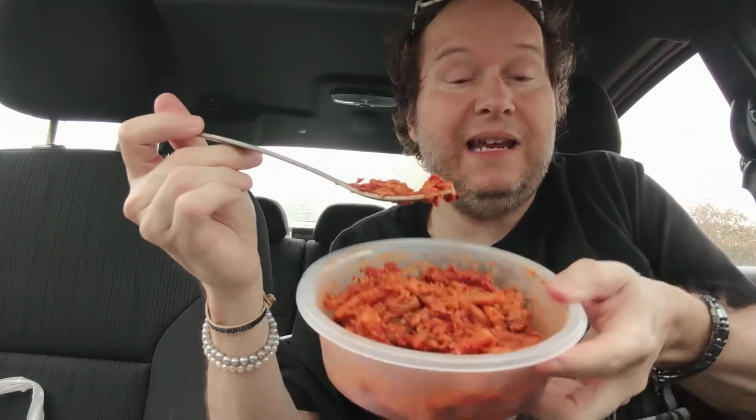Okay, that smells so divine. So divine. But there was something interesting that I read on the product. I was like, why are they doing that? Now here it looks like there's more pasta, but for some reason, maybe the sauce.